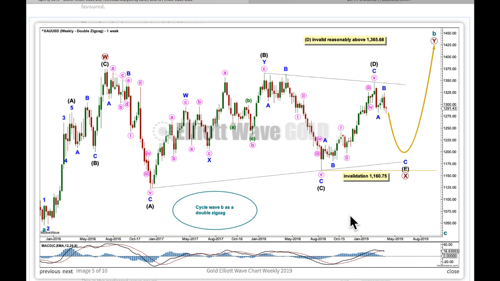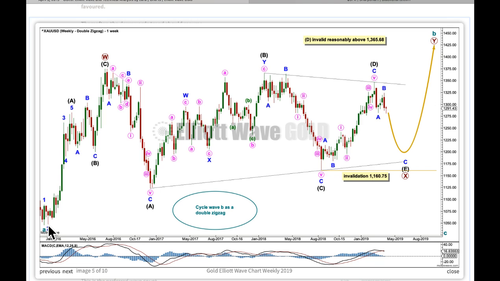At the weekly chart time frame, this is still a valid wave count, and it's important when you think an Elliott wave triangle is unfolding or even has completed to always consider alternates. And so it's important at this stage, with my main wave count seeing a triangle for cycle B complete, to consider what if that's wrong, what else could be happening. This wave count is the same as the first one in that it sees cycle A over here, but here it's expecting cycle B may not be complete.